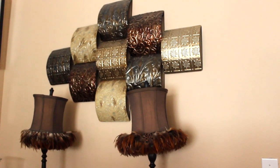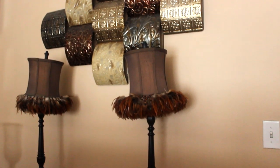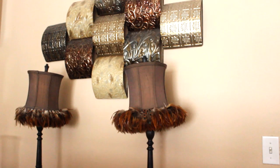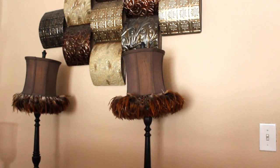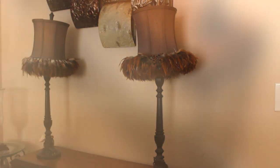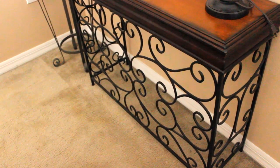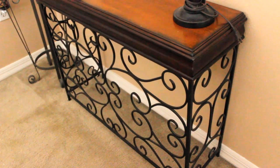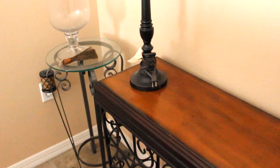As you come up to the landing upstairs you will see this wall, and I want to decorate this for the fall season. I am going to remove that metal art and place it somewhere else in my home. I think those lamps will stay — you've seen those if you've been with me for a while. This table has been with me for a while also; this is a piece I picked up from Ross and I will never get rid of it. It's a beautiful piece — it gives me like a Tuscan feel. Those pieces over here, this globe and this stand, I'm going to remove them.